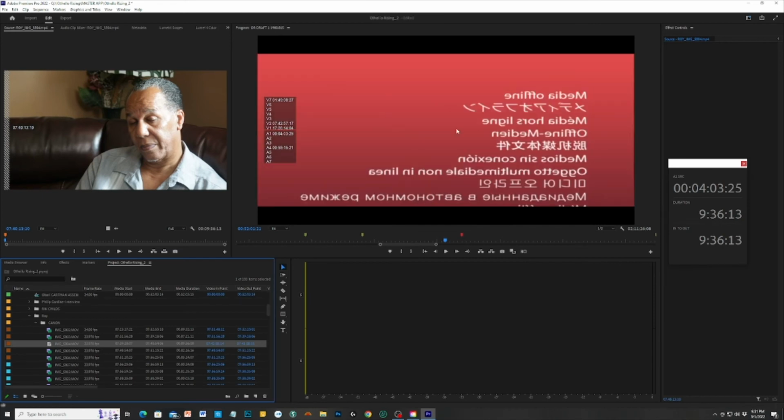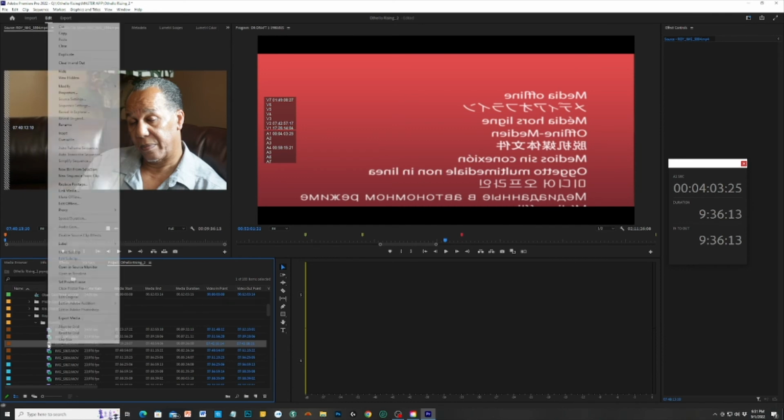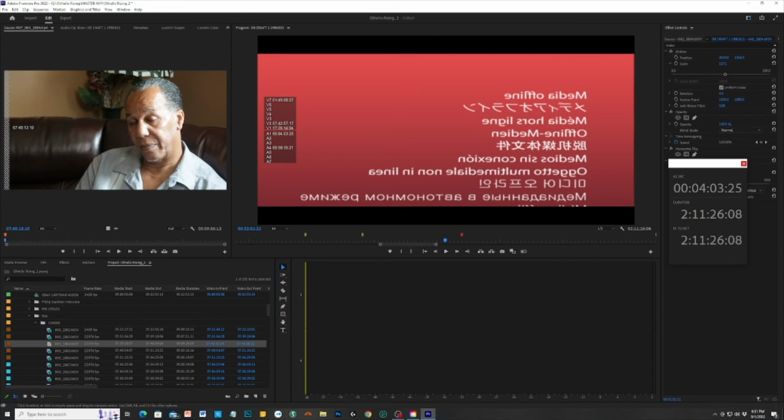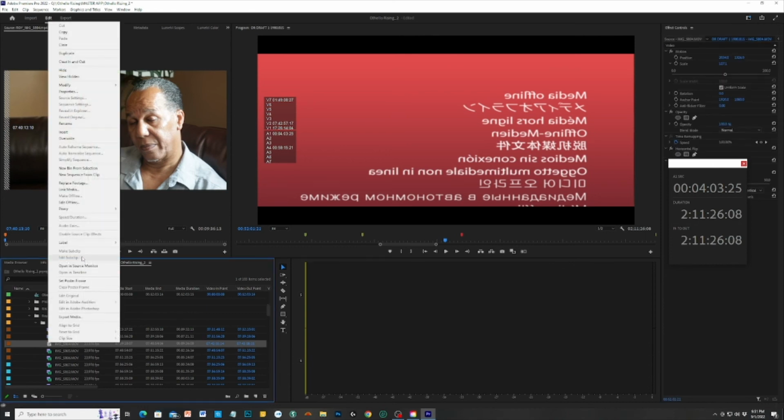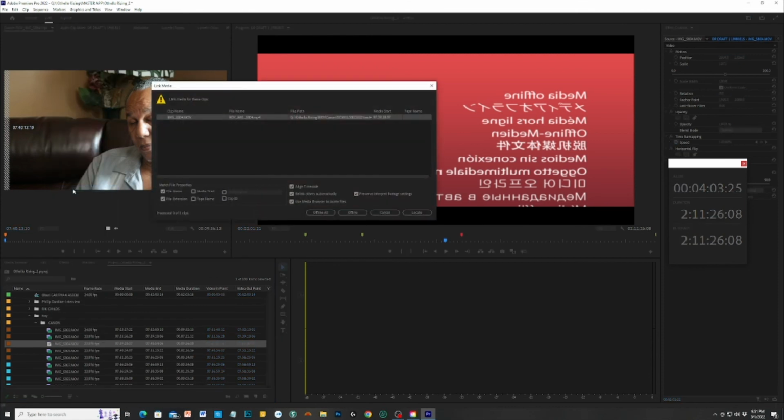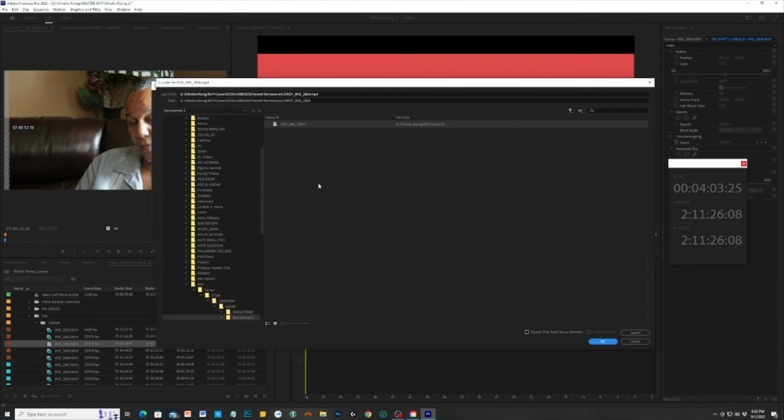So boom, it turns red. Now you go back to that file, right click, and link media. Now you're going to direct the software to replace the footage with the 4K footage.